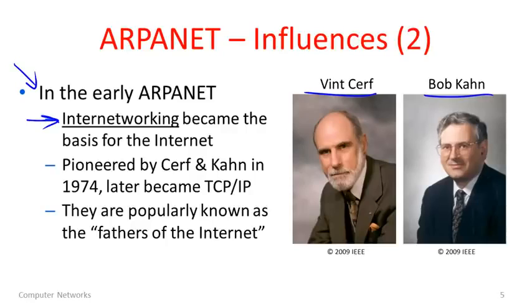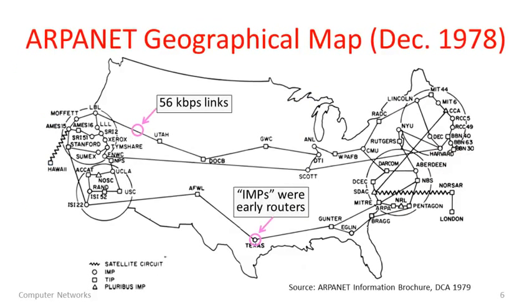Cerf and Kahn instead proposed to use a higher layer of interconnection, a level of indirection, if you will, to combine all of these different networks together. And they solved the problems which were required to be able to internetwork these technologies. For this achievement, they're popularly known as the fathers of the internet, and they've received many awards for this.